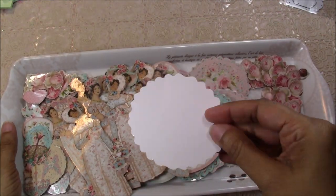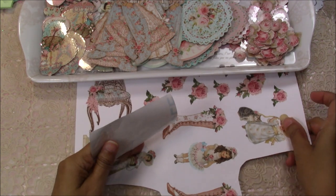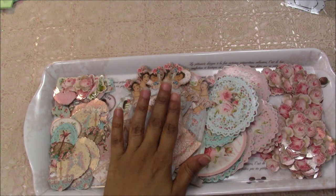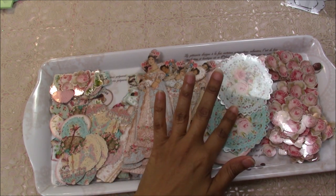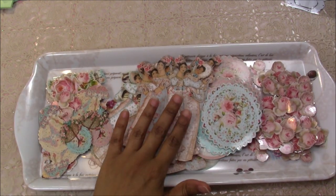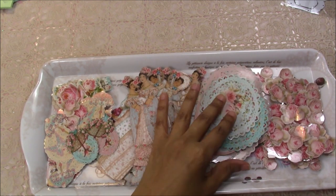So there you have it — laminated on one side but not on the other. These images, which I did enlarge, are from a digital collection called Victorian Lace Tea Party. This one is from a collection I designed called Doily Dreams, and these are also from Doily Dreams — Tea Time and Dolls at Tea Shop — in case anybody was wondering, since I know I'll have new viewers who may ask.